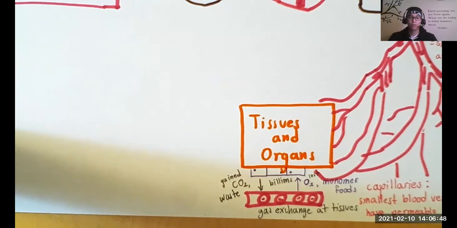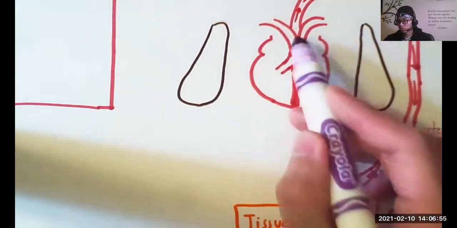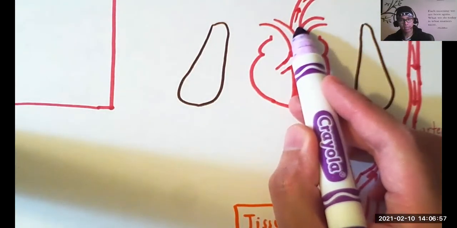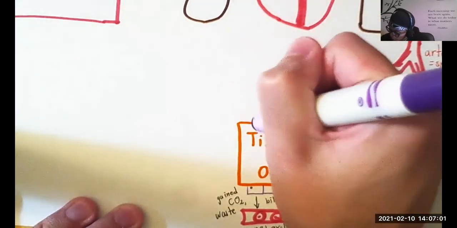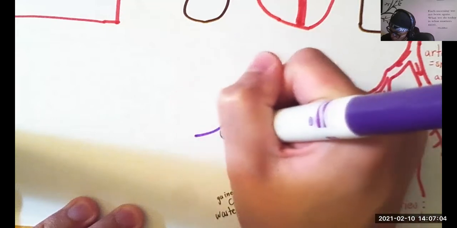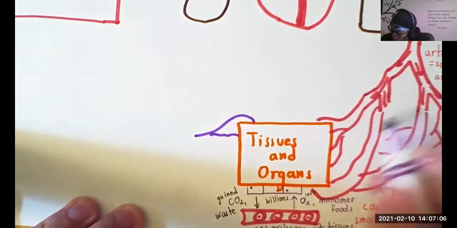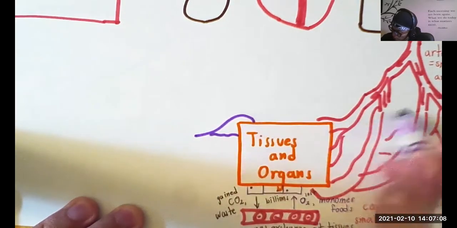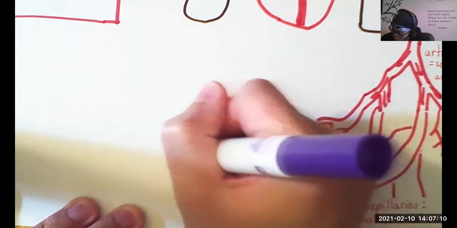Okay, it's worth mentioning here. Have we completed one loop yet? No. We're not back at the heart yet. We began exiting the heart. We're not back there yet. So we got to get back there. Let's do it. The capillaries, those same capillaries that came from here, will go here now.